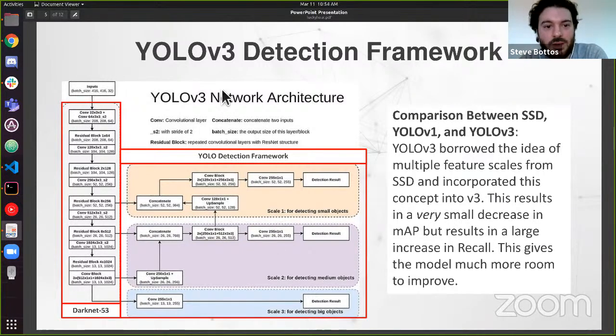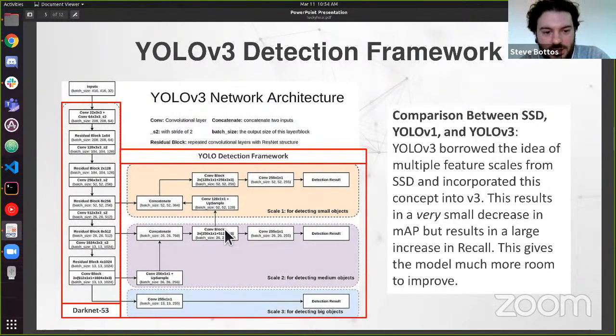But yeah, the big update in YOLO v3 is that it's now detecting at three different scales of objects, rather than just that one fully connected layer that's trying to do everything. The benefit is a massive increase in recall for only a small loss of average precision. That's a good thing, because it means your model has more room to grow and train to get more accurate on the precision side of things, to even things out.